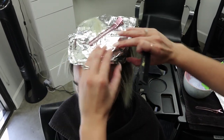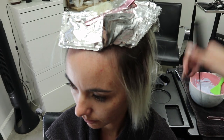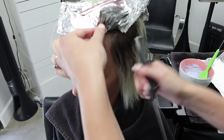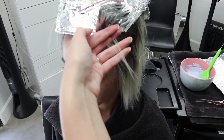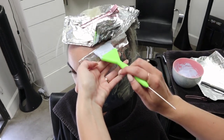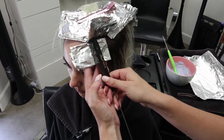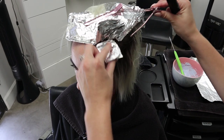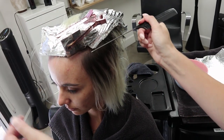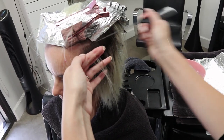Now I'm gonna get to this little piece right in here — this area is gonna be another foil. Some people would skip this area, but if you want that really detailed hairline, this is a really important piece. I'm just gonna weave it where it naturally falls. You could use a foil cut in half for this — that could work really well too. We still want to take some hair out because otherwise it would just be solid blonde around her face, and we definitely don't want that.